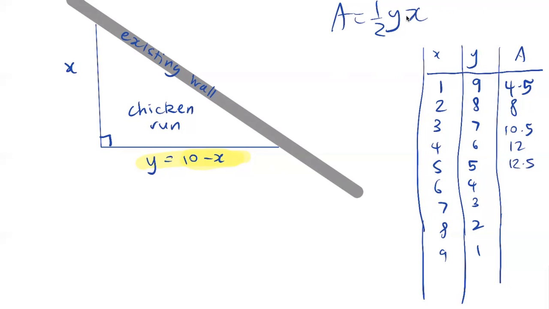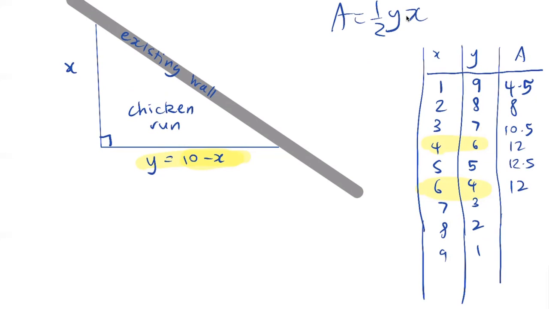You think probably not, because we're starting to mirror things, aren't we? So look, if I've got 4 and 6 over here, then suddenly I've got 6 and 4 over here, and it should give me the same number, shouldn't it? Because 6 times 4 is 24, half of that is 12. So it looks as if we've peaked at 12.5. But let's keep going, just to be sure.